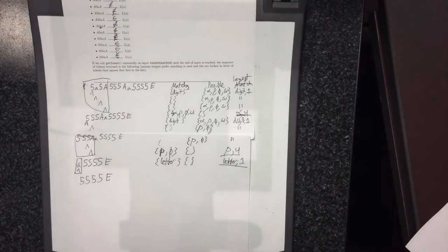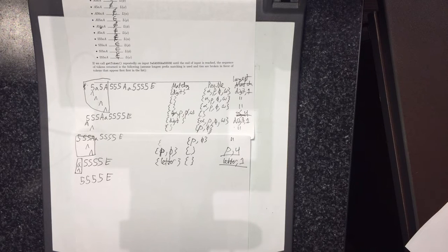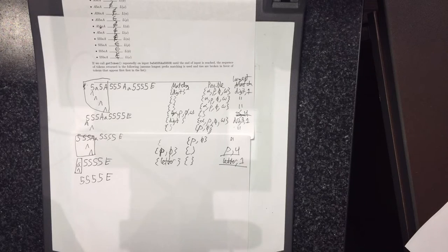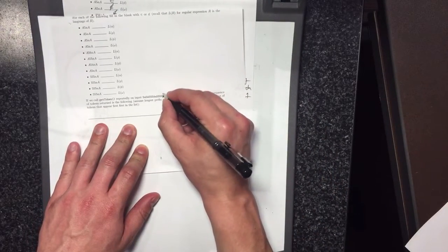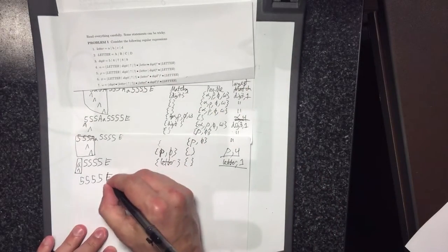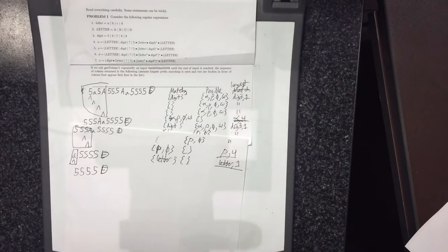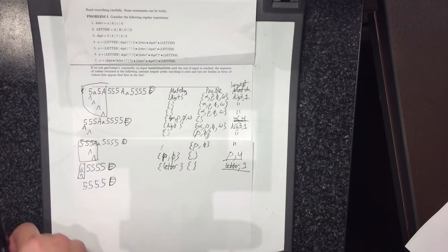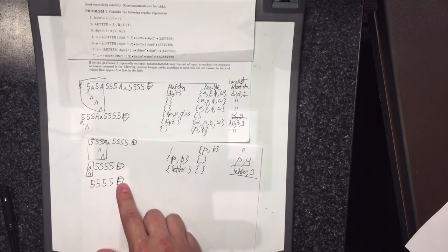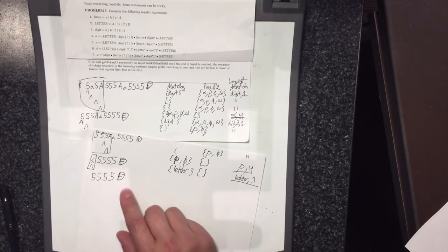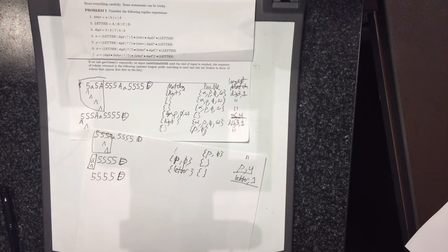Would we assume there's an error token for input like E that doesn't match anything? Yes — in that case there would be an error token. If the question doesn't specify what to do in case of an error, you try to parse as far as you can up to that error, return all valid tokens, and then return an error for the unmatched character. But ideally we'd change that E to something valid.